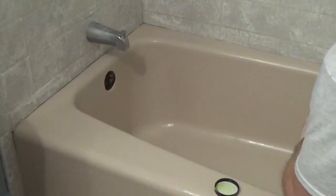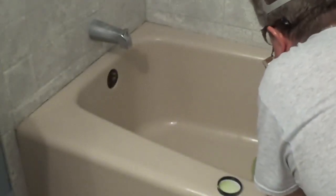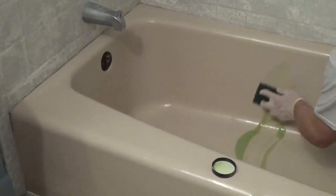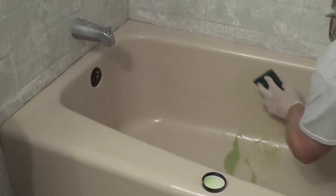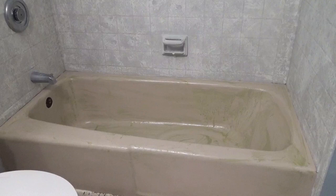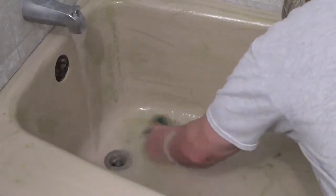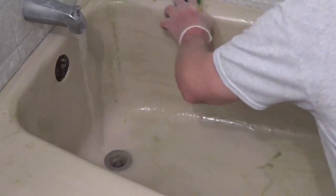Mix the Easy Etch well, have good ventilation, wear gloves and eye protection. I'm wearing a paint respirator. Use a sponge or scrubbing pad to spread the Easy Etch over the entire surface and allow it to rest on the surface for 20 minutes. After 20 minutes, use a sponge or scrubbing pad to rinse thoroughly with water.